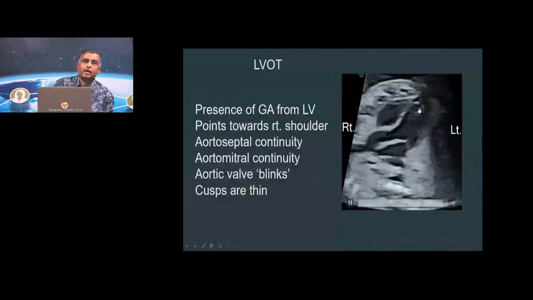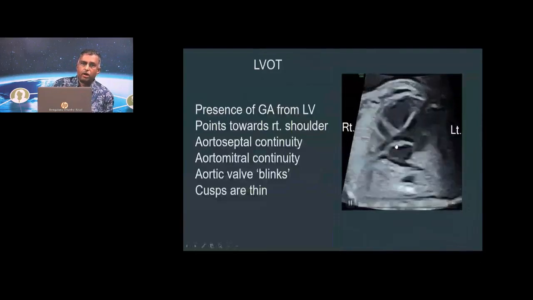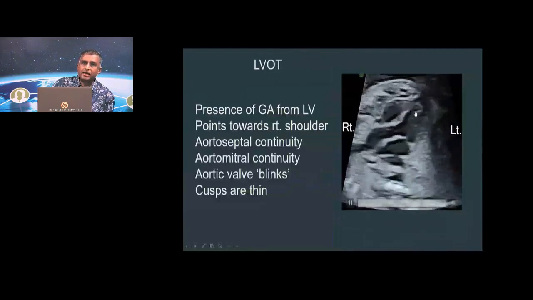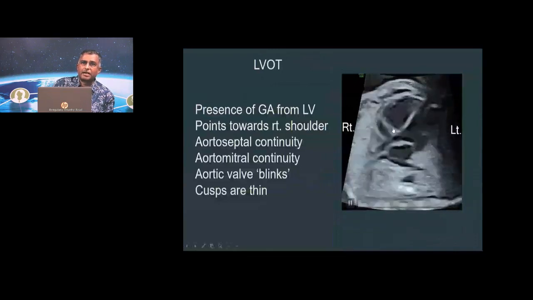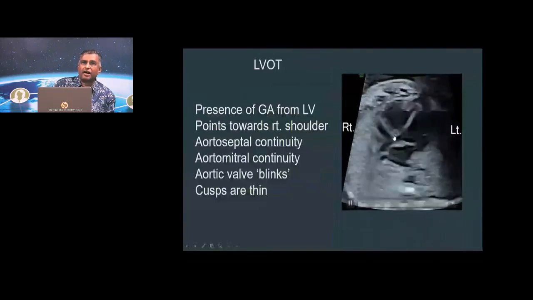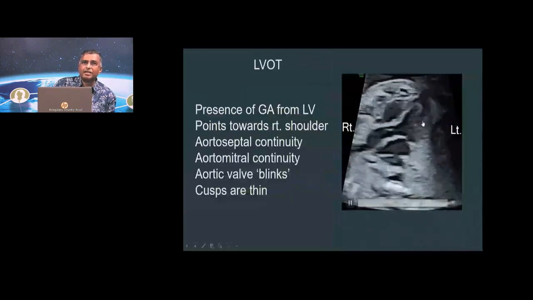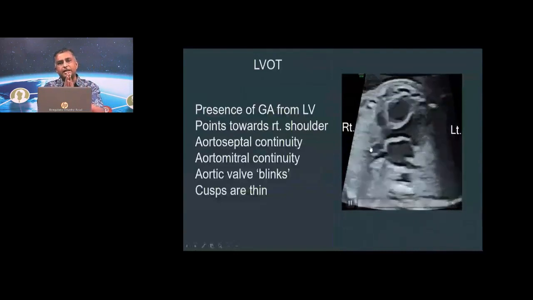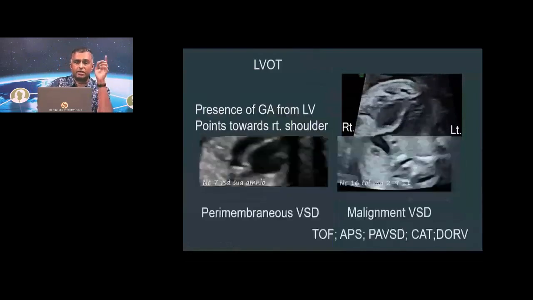We also should realize that the aorta has an anterior wall and a posterior wall. When I trace the anterior wall, it goes into the interventricular septum, and this continuity is extremely important. Membranous VSDs come out over here, and this is important to document. The posterior wall actually continues into the anterior leaflet of the mitral valve. So aortoseptal, aortomitral continuity. The cusps of the aortic valve are thin, they are not thick. If you see the cusps, they only come together in diastole. In systole, they open, they disappear. In diastole, they come back. So a blinking aortic valve is extremely important to say that this aortic valve is normal.